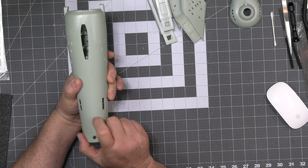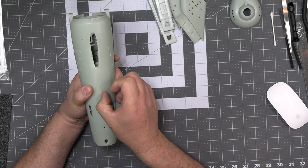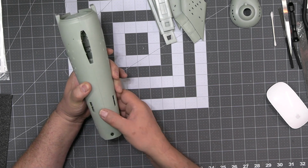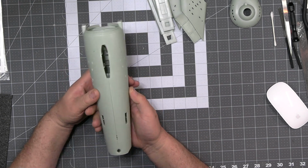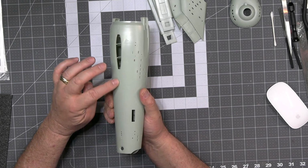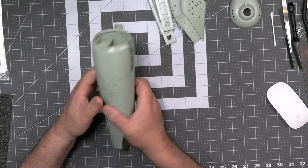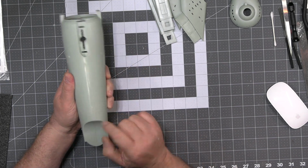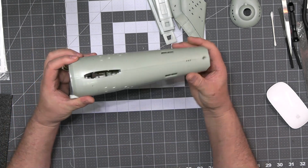Now, curiously, if you rub your thumbnail over it, you can feel if you've got a bit of a step. So before I glue these pieces together, I'm going to try to make sure that I don't have that step. And then that will help tremendously in terms of removing that seam. But it goes together quite nicely.